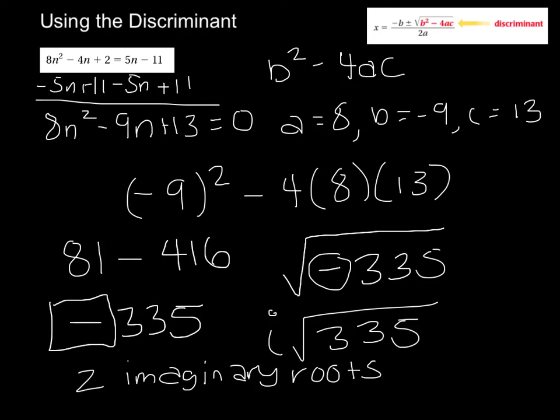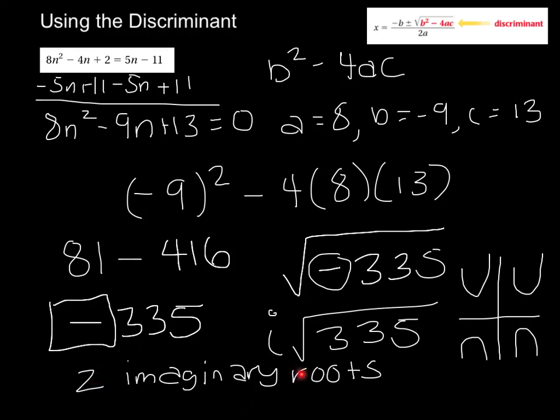And the reason we have 2 imaginary roots is because we still have a plus and minus in front of this term here in our quadratic formula. So we're still adding and subtracting, which means we're going to have 2 possible answers. We also know that the graph of this thing is going to look something like this, or like this, or like this, or like this. It's never, ever going to touch the x-axis here because our roots are both imaginary.